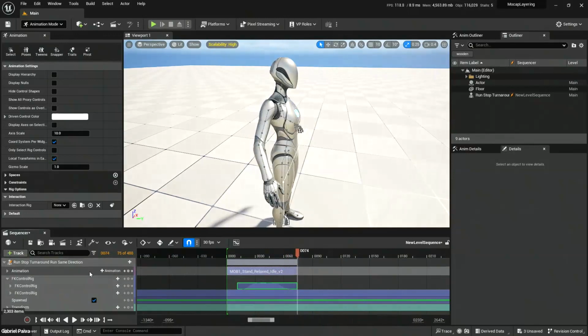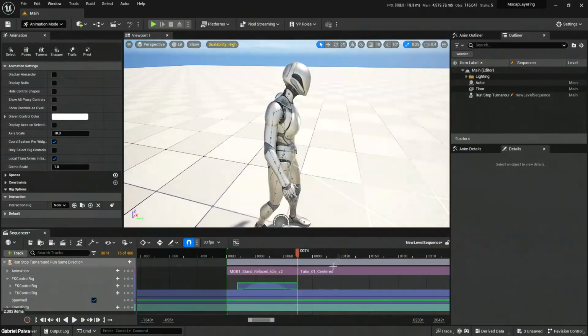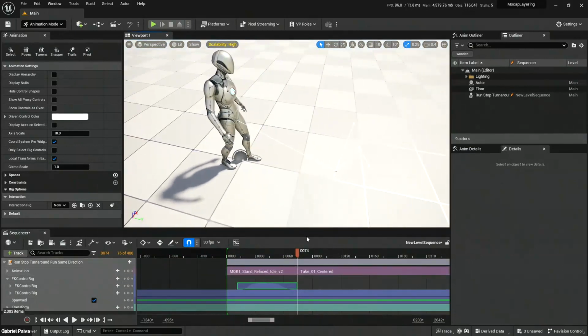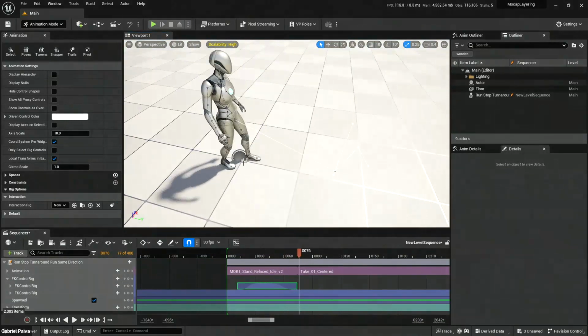So let's do it. So now here in the actual animation track, not another animation track, be sure that it is in the same one, I'm going to hit animation, and I'm going to search for take 1 centered, and that's it, right? And as you can see, it's going to start right there because we took the time of recentering.